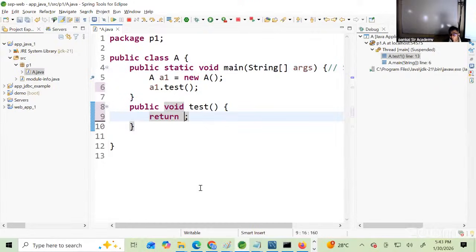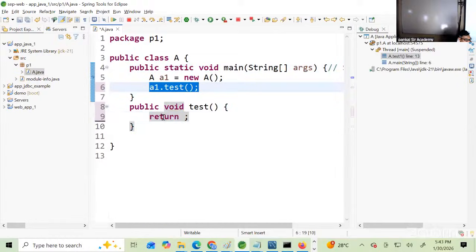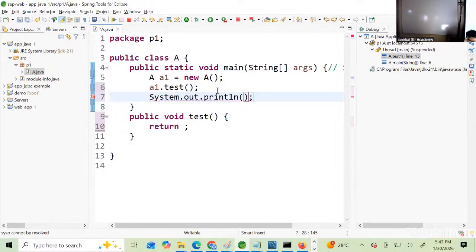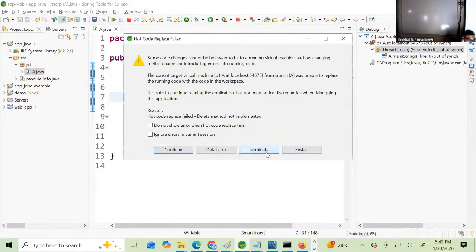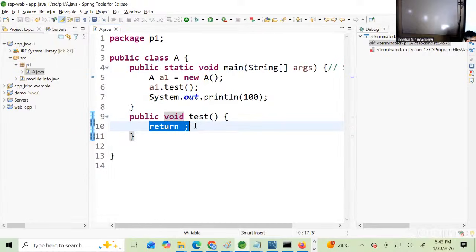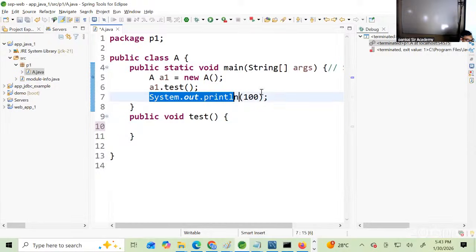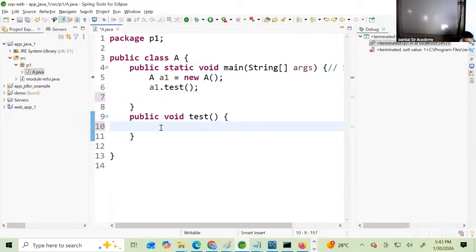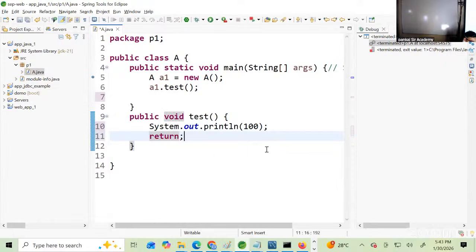So there is a difference between returning a value and writing only the return keyword. If I'm now writing only return, then the method has to be void. And this is optional. Even if you don't write it, it was going back at the closing bracket. But after writing the return keyword, what's happening? You observe here. I'll purposefully add one line here. You observe carefully, two things. One, I'm writing return. This is optional. Even if I don't write it, I don't have any error in the program. So you carefully observe. I'm typing return here.